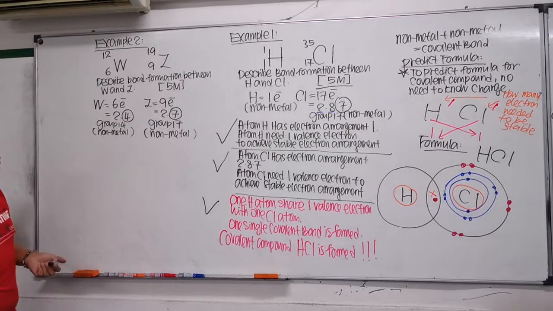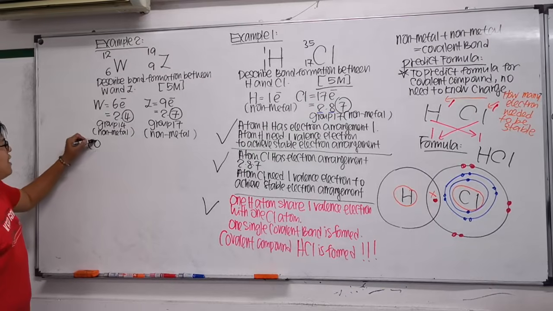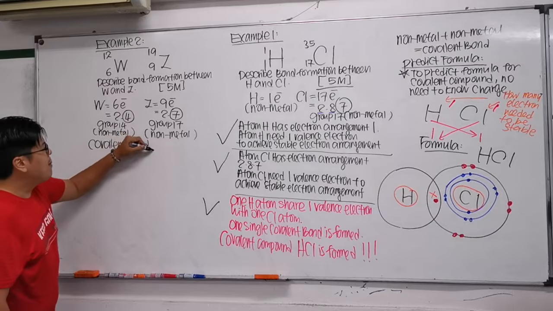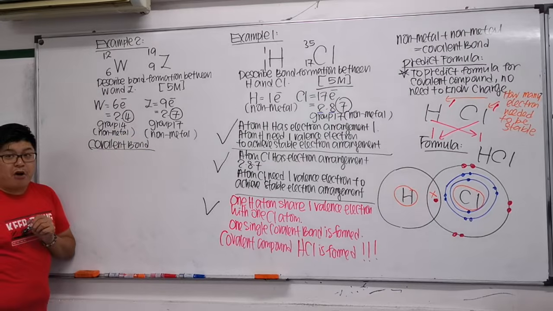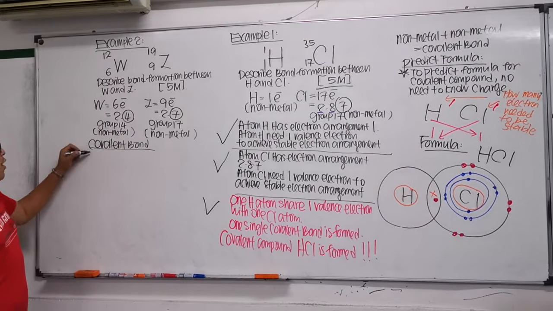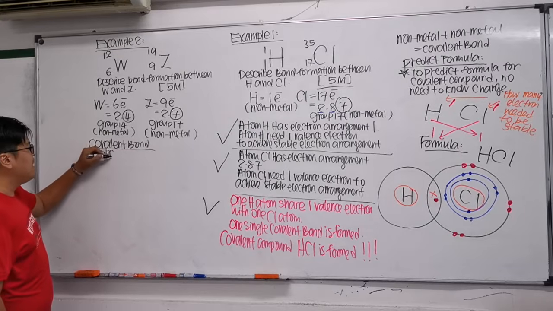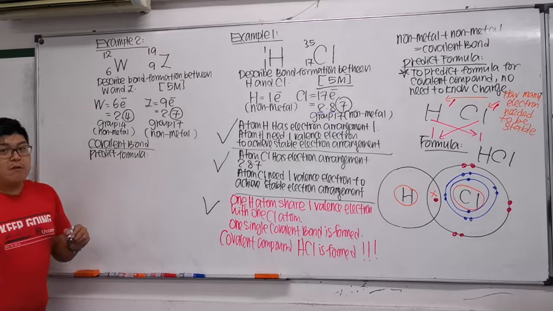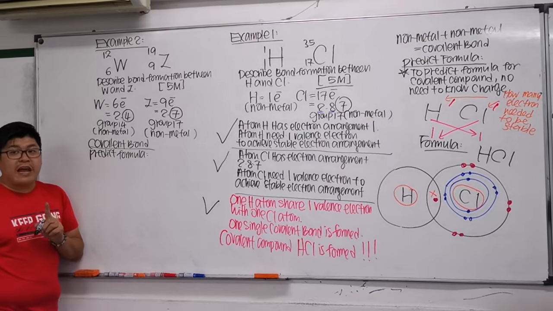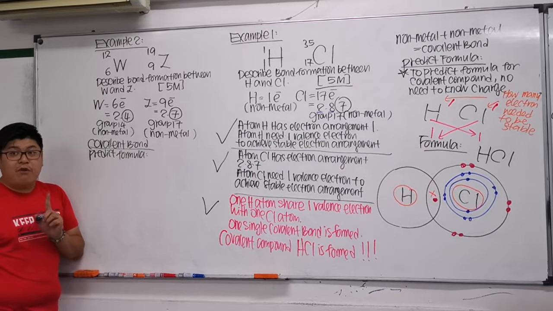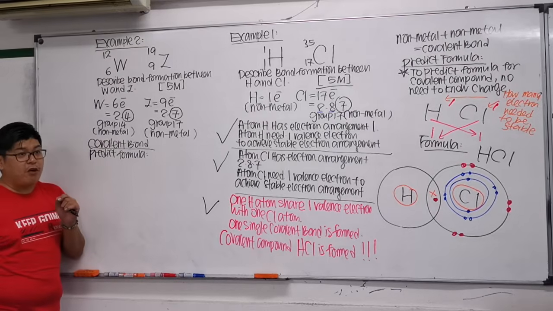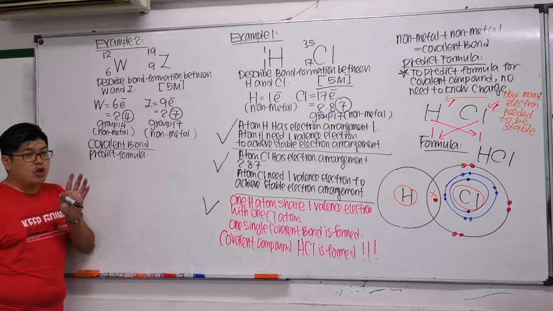You all know you will form covalent. Yeah? Non-metal plus non-metal, you will form a covalent bond. Okay, we already know what bond they form. Now we should always predict the formula. Guys, allow me to remind you one more time. Predicting the formula of ionic and covalent is very different. For ionic, you must know the charge. Then only you can predict the formula. Understand? For covalent, no need.